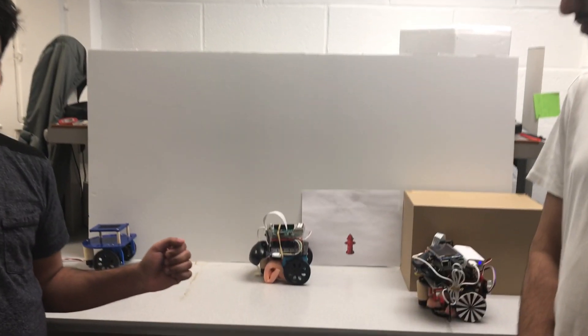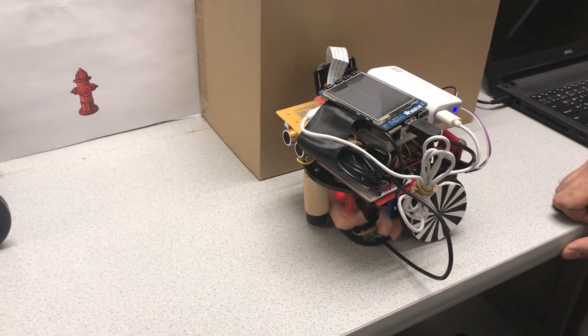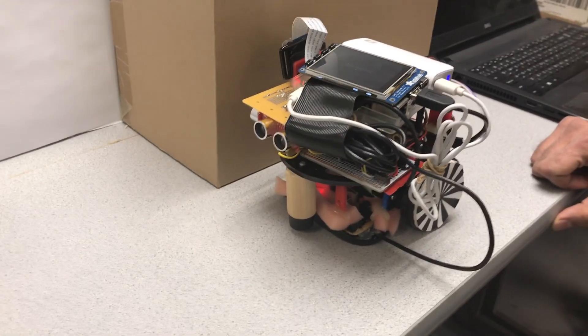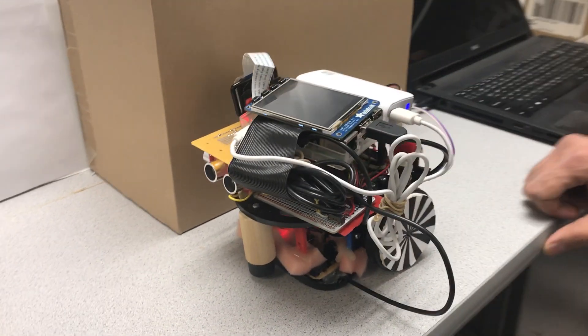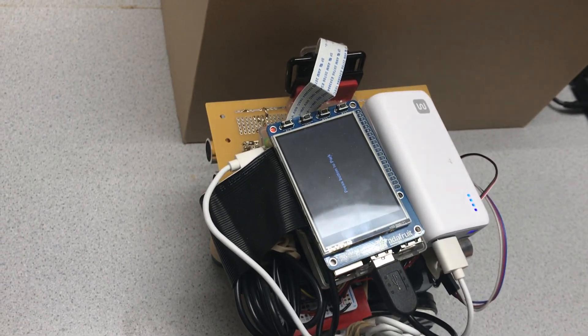Hi, I'm Epin. I'm Parth. And this is our project for EC 5725 Embedded Operating Systems. This is a self-parking car based on the Raspberry Pi. We are very excited to work on this car, and today is a very special day, since Waymo has launched the first autonomous ride-sharing service.